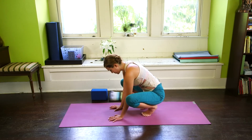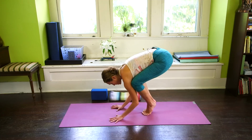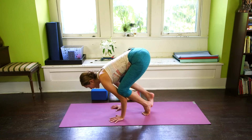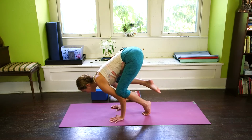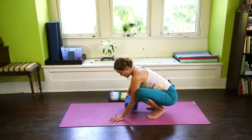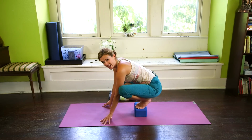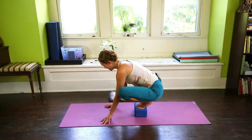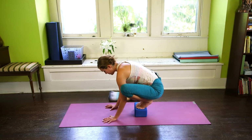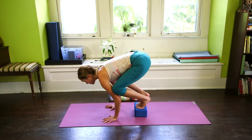So if you already know crow, you might already walk the toes together, hike those knees up onto your tabletop, arms here, gaze forward, and slowly begin to lift one leg up and then the other. If you're new, take your time. You might use the block here as a little perch, and you might not consider even flying today, just anchoring with your breath and focusing on slowly building the strength, the balance, stability to fly.